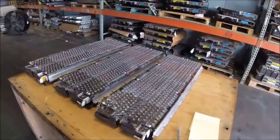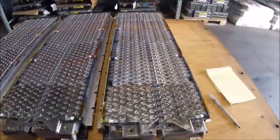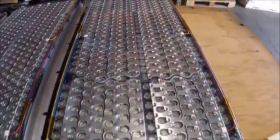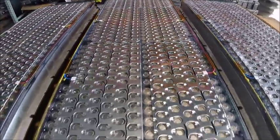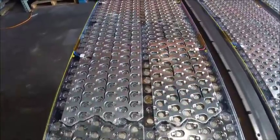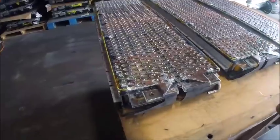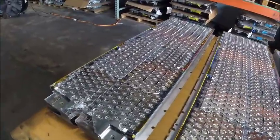So here we have 3 of the bigger blocks, and I've taken the top covers off once again. They're all just a little bit corroded. You can see over here again, it's mostly the aluminum on top, not the actual cells. This middle one is relatively clean except towards the end, and this one is the worst of the 3. Now this particular module was the very first one, the closest one to what we think is the point of entry, which makes sense because after measuring the voltages, that first one is only 15.6 volts.